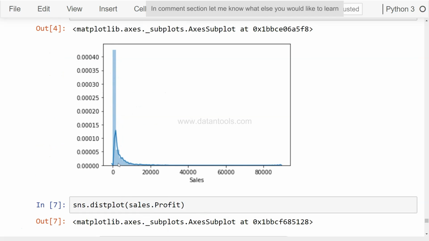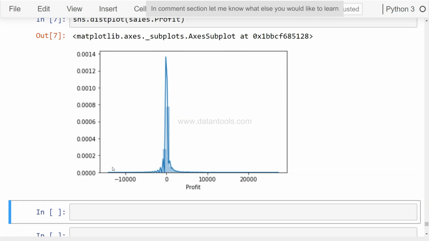In this case, sales starts from 0, nothing is going below 0, but in case of profit, it is going even below 0, and in extreme cases even up to 10,000. So it shows a very good picture about your data set on both sides, the positive and the negative. And even in this case, most of the observations of profit are probably in hundreds or in two digits. So that's where you can see the data distribution.